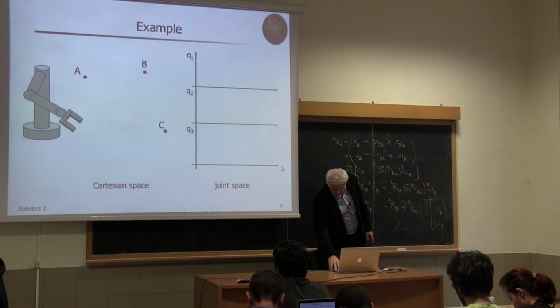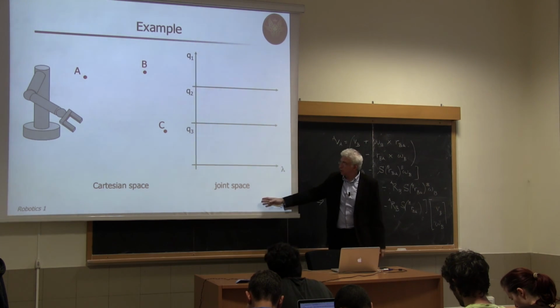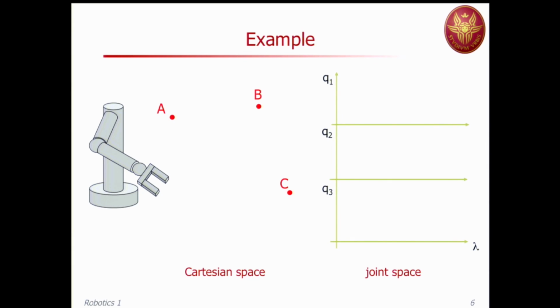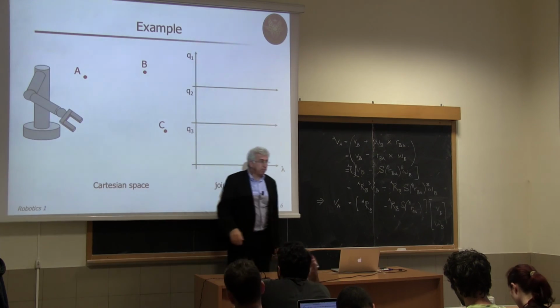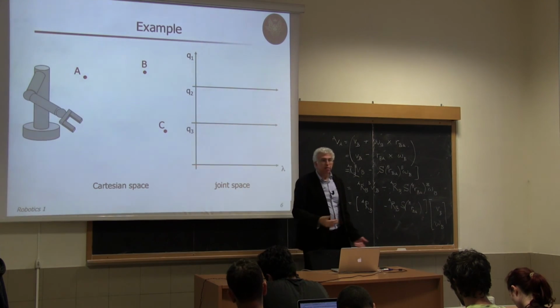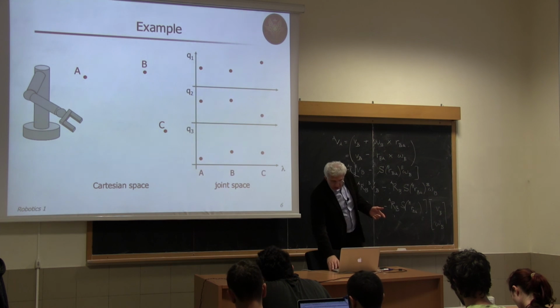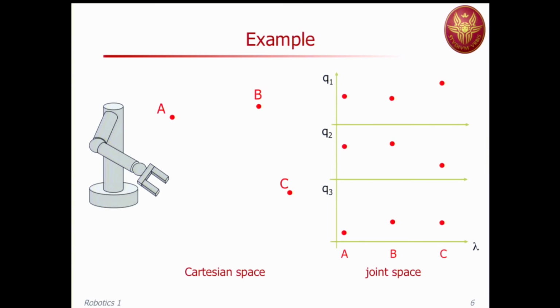Okay, before doing this, I sketch here what happens in the joint space. So I know that for point A, point B, point C, for this robot, hopefully they are all within the workspace, I can associate some inverse kinematic solution. Actually, more than one. Okay, but now I take one for each point. So I have a value for Q1, Q2, Q3 associated to the Cartesian knot A, and similarly for Cartesian knot B, and similarly for C.